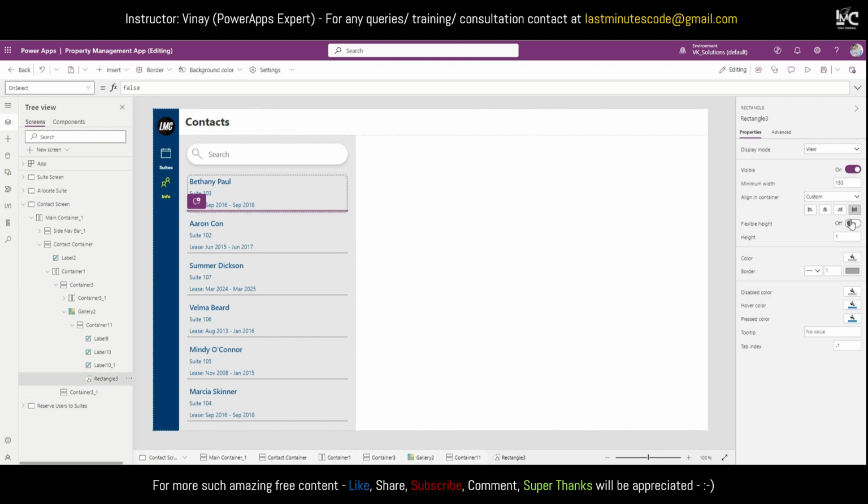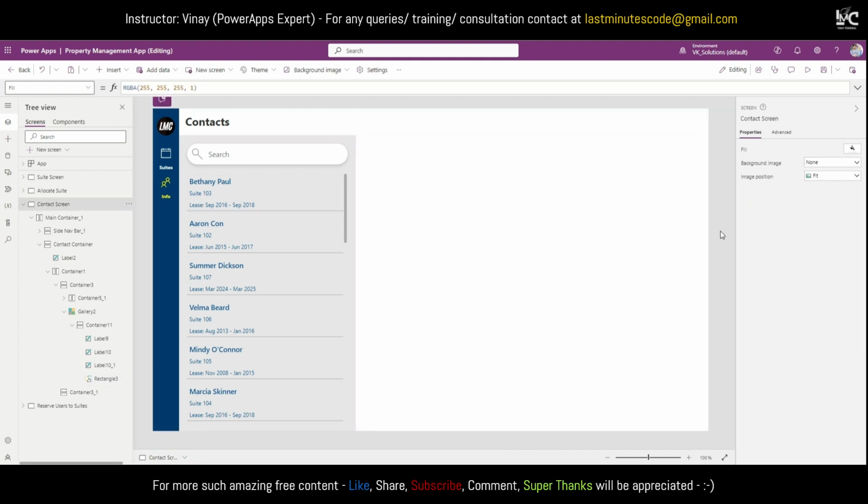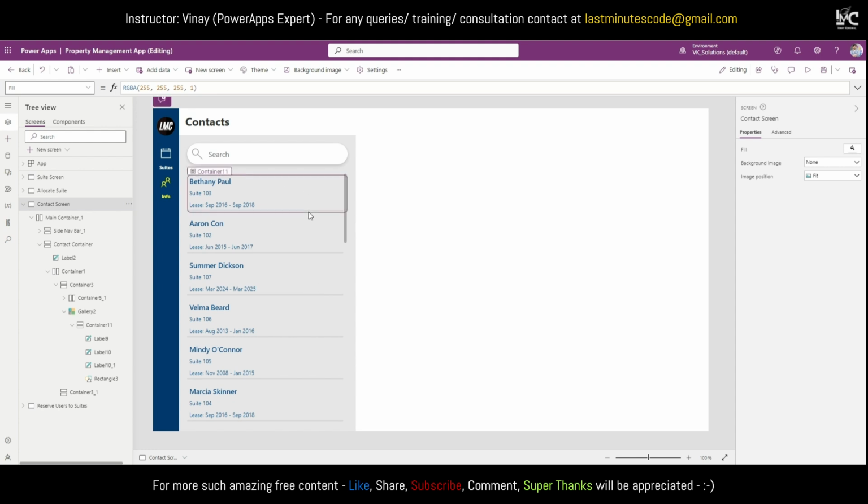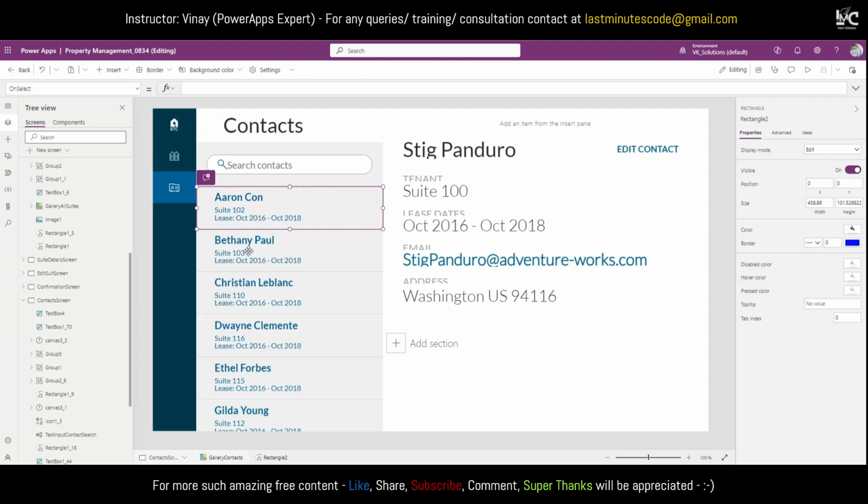What I can do is, if you think that this line is way too bold, let me change it to 0.5. Okay, now I think it's looking good, and you can see up here, right? One more thing we can do, to know which item we have selected, is create some line on the left hand side. Maybe they have done it.